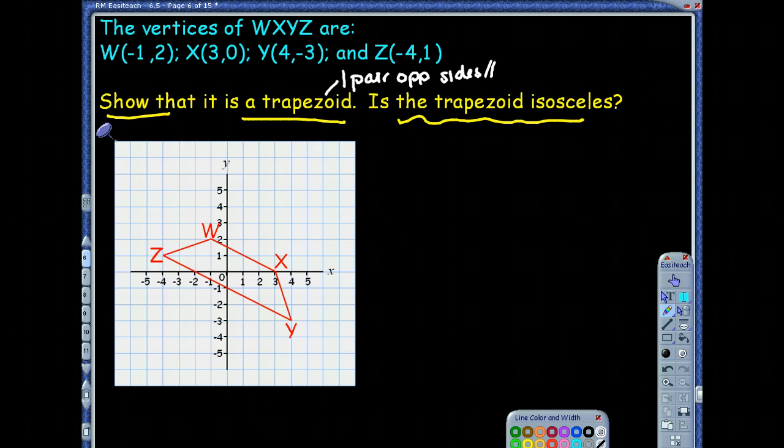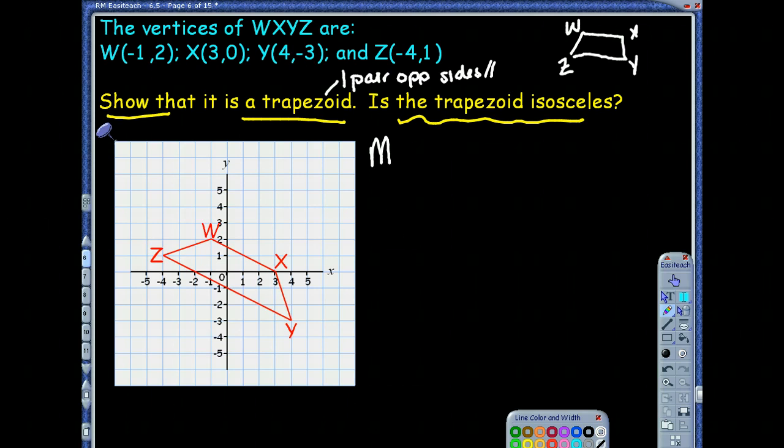So we drew a sketch to kind of give you an idea of which sides would be non-consecutive or opposite. And guys, you don't have to have the picture on a coordinate plane. If this was me on my paper, I would just say, okay, I'm looking for some kind of trapezoid. I don't know that it's drawn to scale. I don't know if I've even listed which ones are the parallel sets based off of this. But then just go around and list W, X, Y, and Z and say, okay, well, I know which ones are opposite sides now.